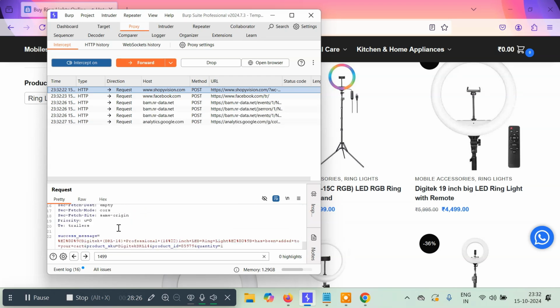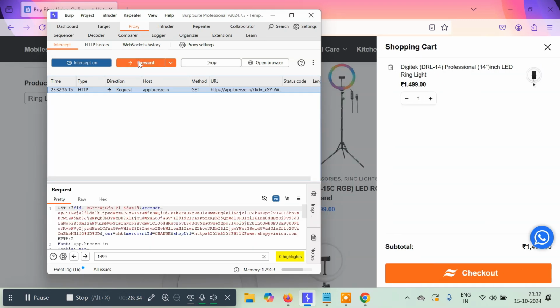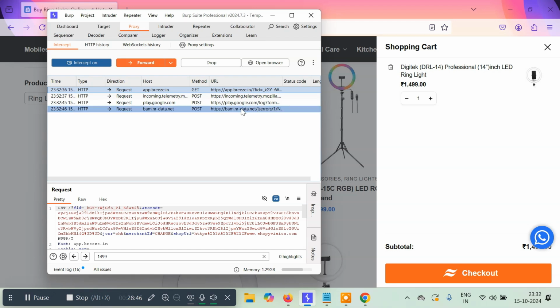Here it is. You can see the quantity is 1. If you try to change it, basically it will not be changed. So let's just forward it. We'll do it later. Now here comes the part. You have to check the values by modifying values on each step. Like there I clicked on add to cart. When the POST request is being made, just try to change the price or quantity or anything that is available. But I already did, so I knew that it's not going to work.